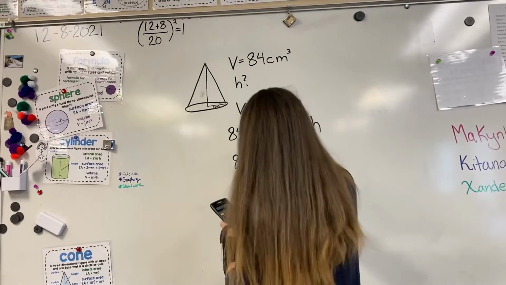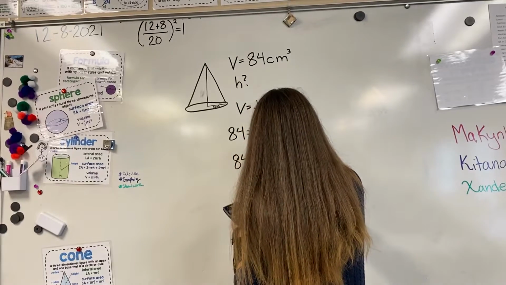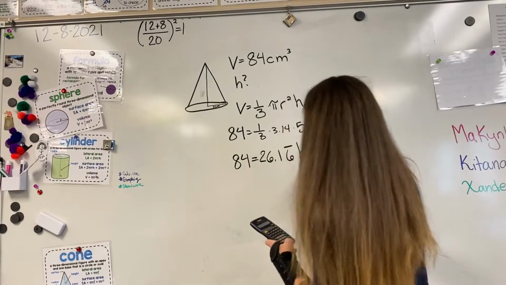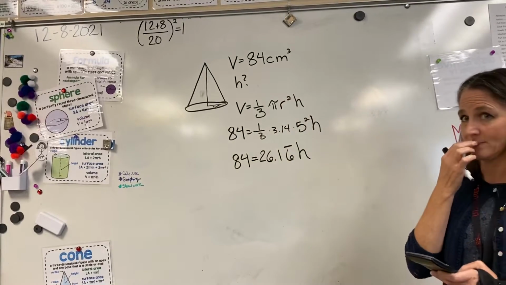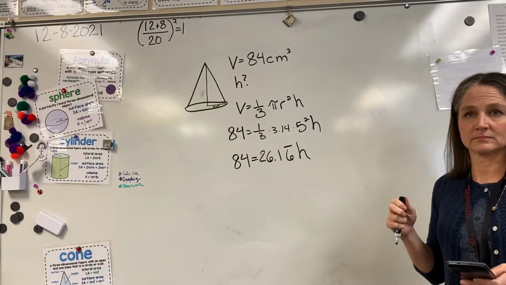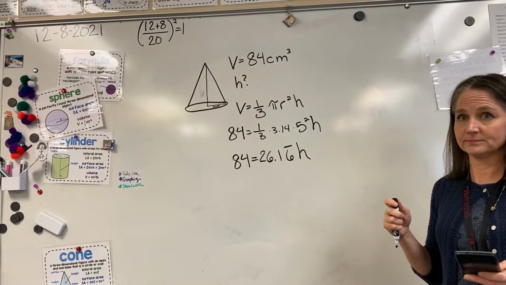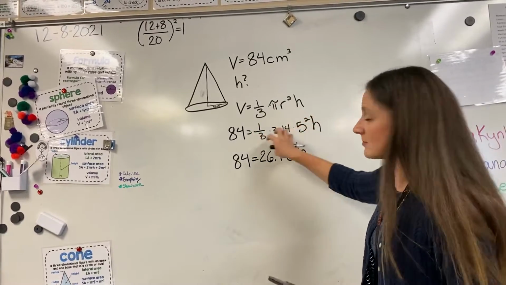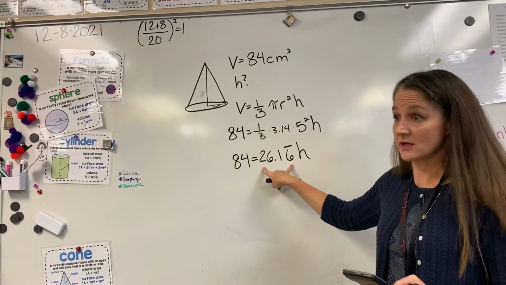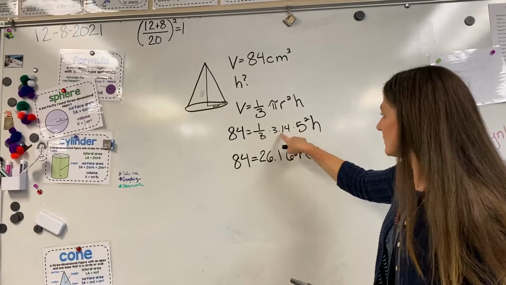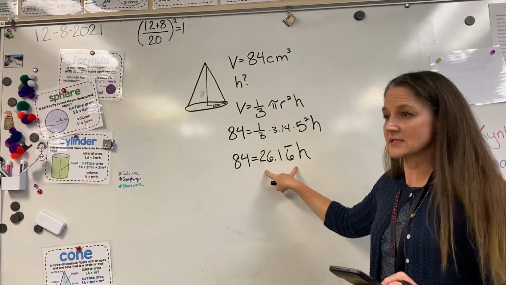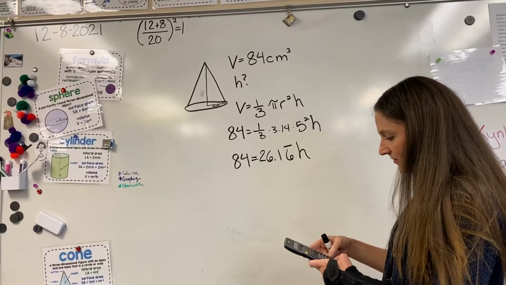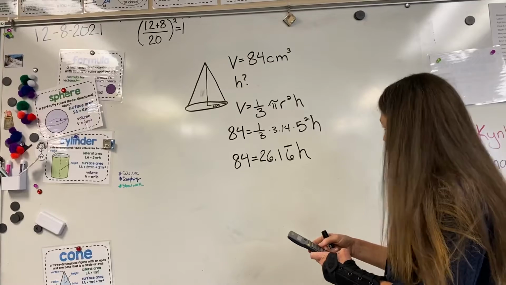So that is 26.1, and then a 6 with a line over it, times the height. Actually, it doesn't go on forever. It goes 4 6s, then a 2. All I did is take all these numbers and multiply them together, and 1/3 times 3.14 times 5 squared is 26.16 with a line over it. Okay, let me double check since Braddock and I got different numbers. 1 divided by 3 times 3.14 times 25.